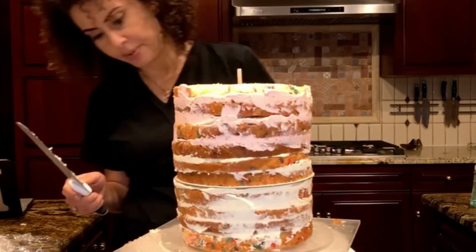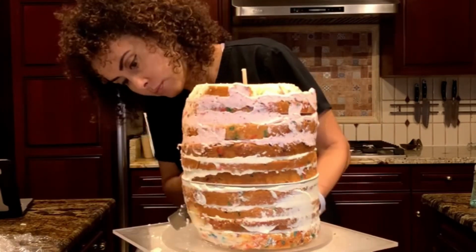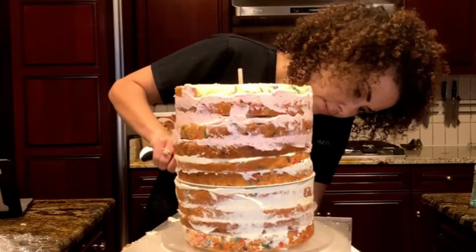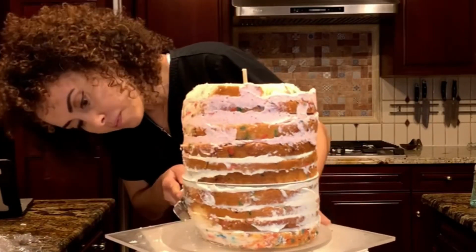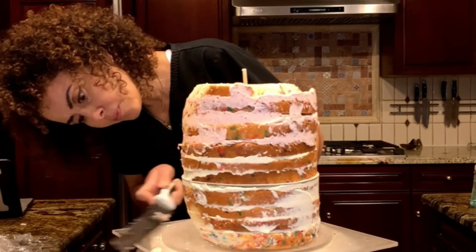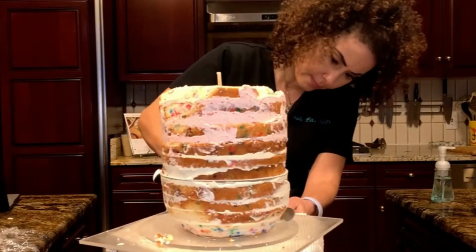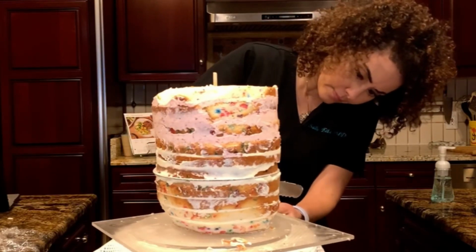You do want the buttercream to be still firm so that if you touch it, you can't really mess up the buttercream. If you have buttercream that's softer and sliding around, you'll never be able to carve a cake. And you can see how easily I'm shaving off layers and the buttercream really isn't shifting.